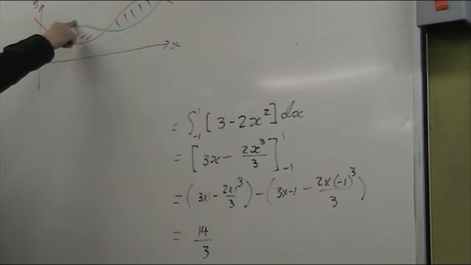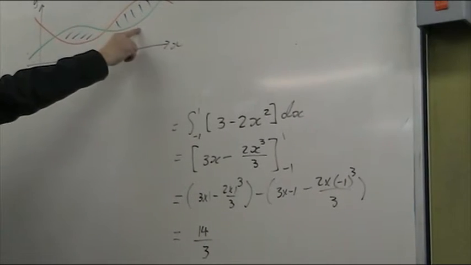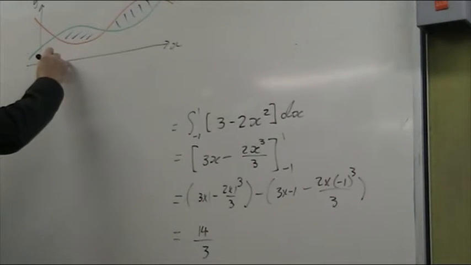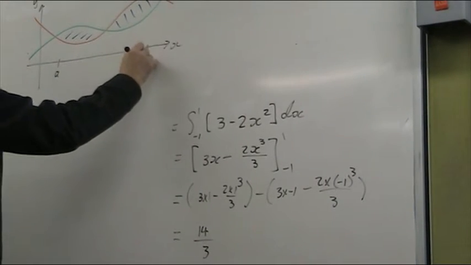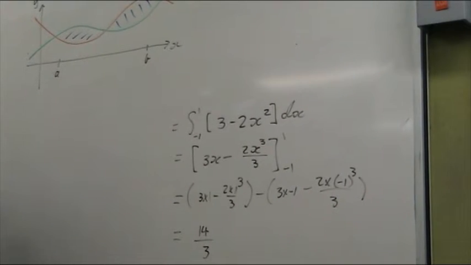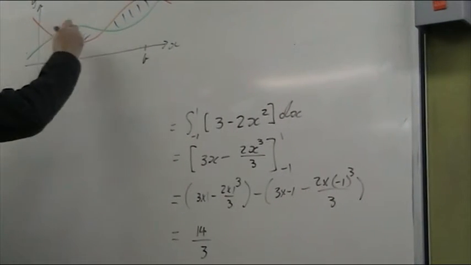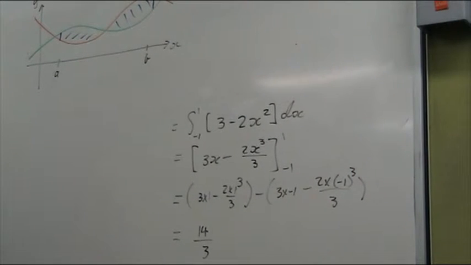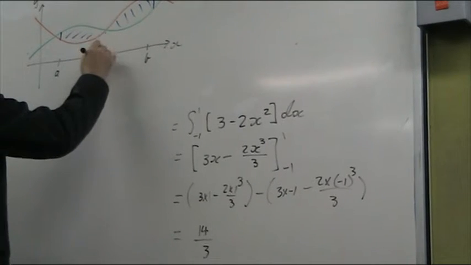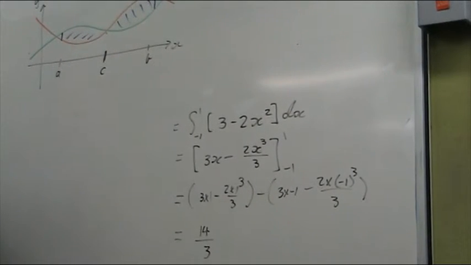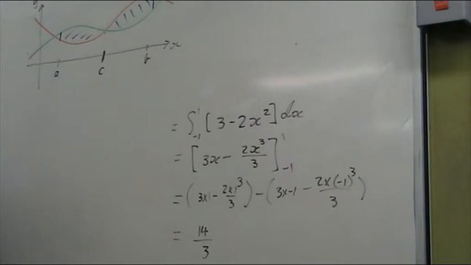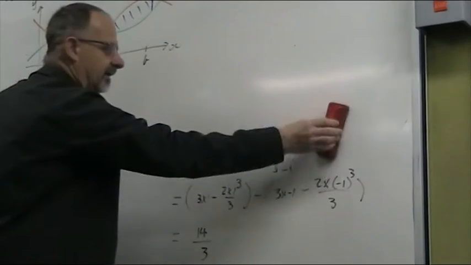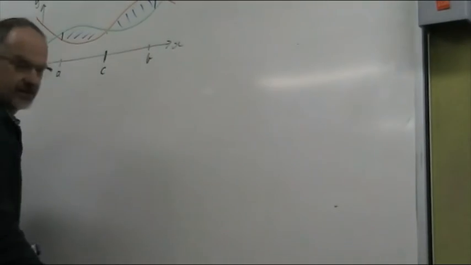Then in this part the green one's on top, but in this part the orange one's on top. So if you're wanting to know the area between A and B, you need to make a C. Okay. Looking more and more like DNA. So we need to know where that's going to intersect. So we need to know that point, and then we need to do it in 2 parts.